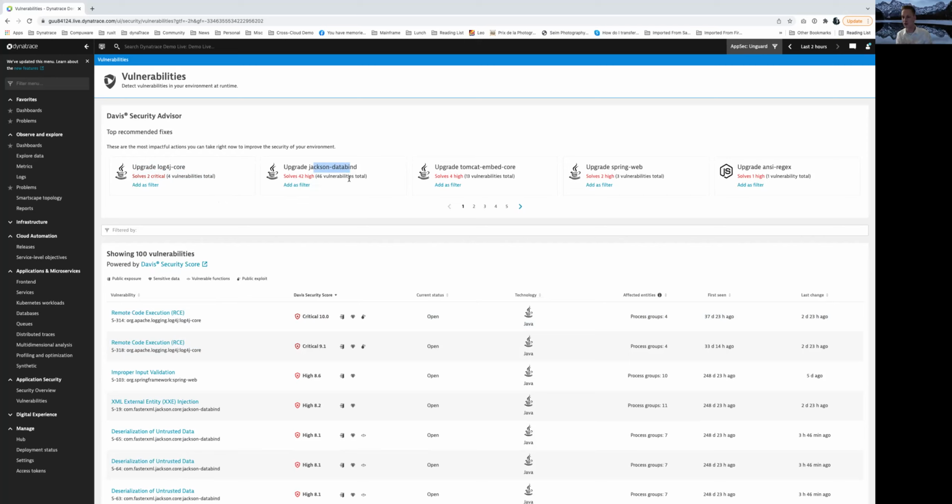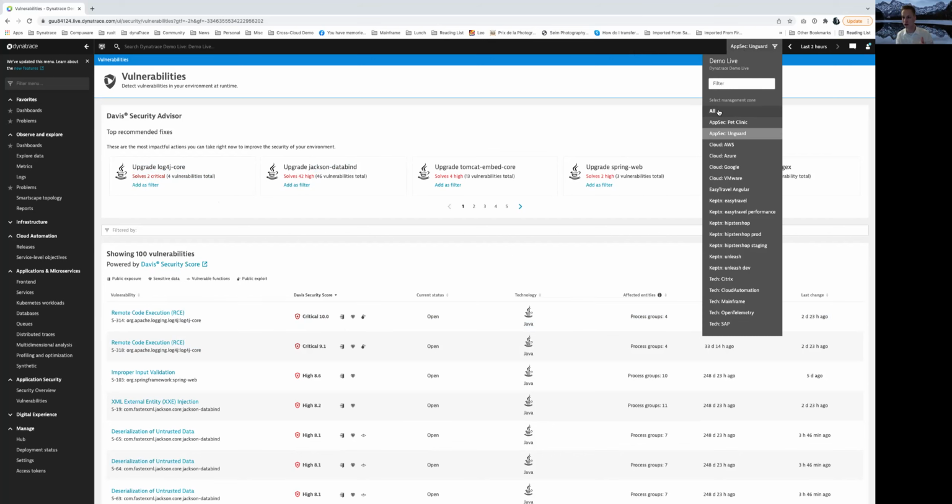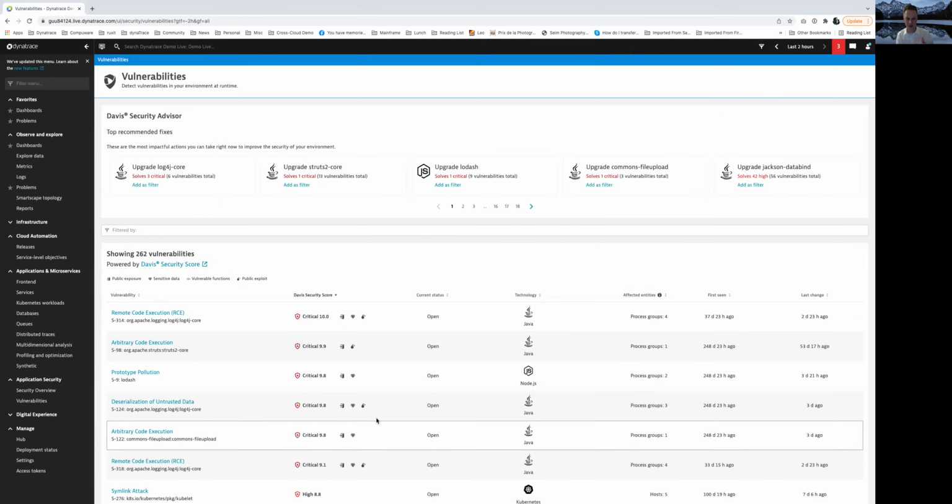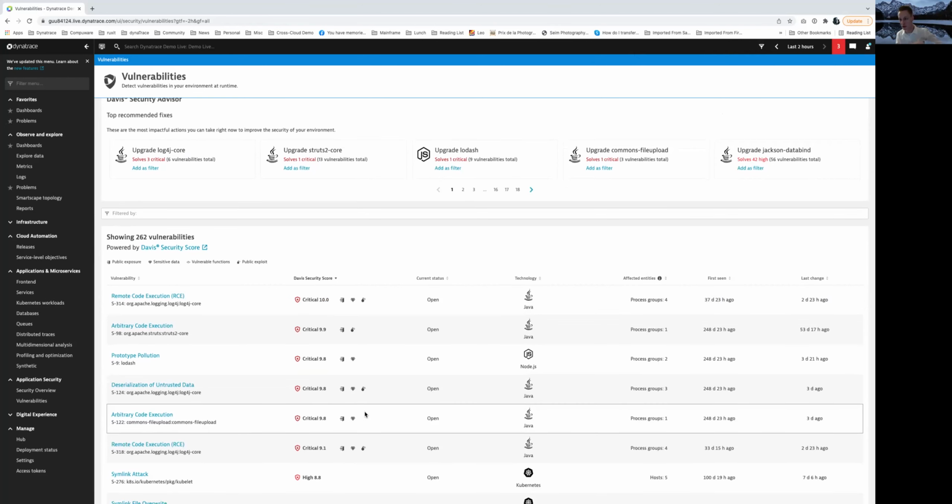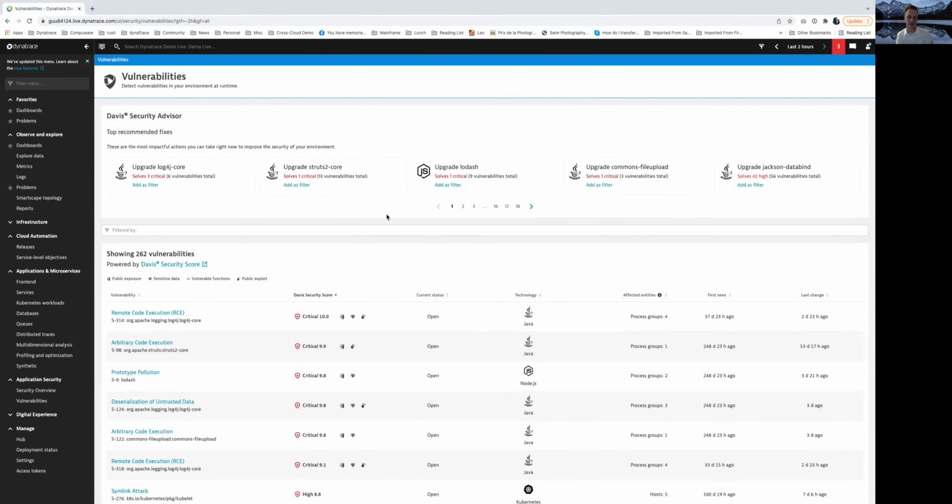So it's different ways of looking at it. First is per application. The other one is, within my application or in total, which vulnerabilities do I start with? And then, if I would think of remediation from a library perspective, I would have the Davis Security Advisor. Those are different ways of getting started with the list of vulnerabilities.